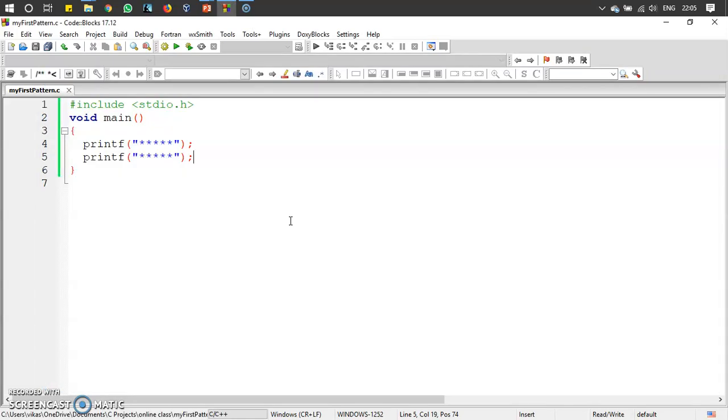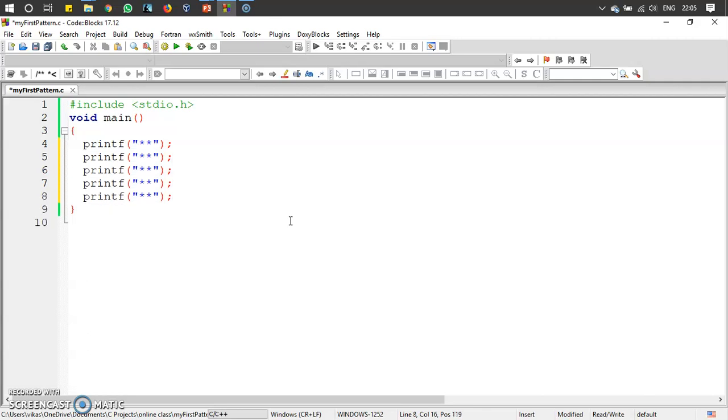So is there any other way of getting the same result? Let me reduce it further. Let us have only 2 stars in a single printf statement. As you have seen earlier, there were 5 stars in 2 printf statements, so 5 into 2, 10 stars. If I'm having 2 stars in a single printf statement, I need 5 statements.